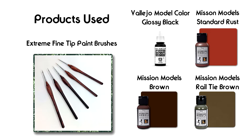In this one, we will be learning how to do rust spots on a freight car. So in this one, we'll be using some fine tip paint brushes and a couple of different colors of paint. Some rust, a little bit of black, a little bit of brown. So just use what you have. Go ahead and follow along though, and we'll get started.